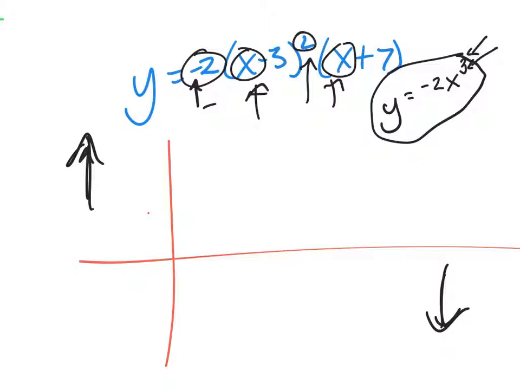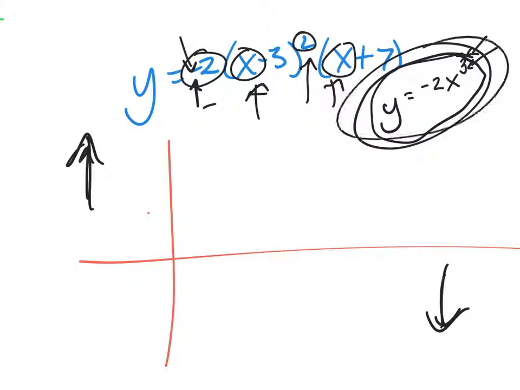The right side is so simple. If there's a negative in front, it's going down. The left side is much more complicated. You've got to go through this process where you find the lead term, and then its degree tells you if it's odd, they're opposites. If it's even, they're the same.